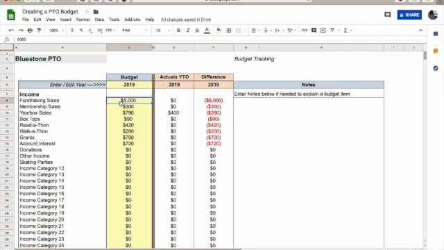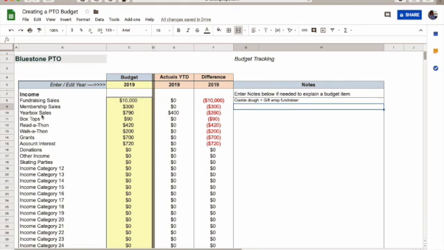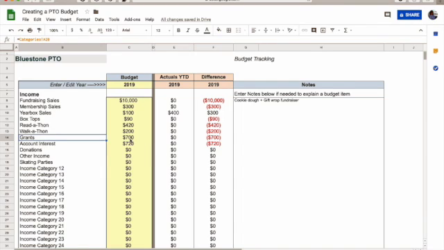So let's say last year you had a cookie dough fundraiser and you brought in $10,000. Then you just go ahead and plug that in. Maybe it was actually a combination of a cookie dough and gift wrap, like you had two separate fundraisers. So you could note that there. Let's say you make $300 from membership. Let's say you have yearbook sales of, let's just say, 1,000 or 100. And then you have a readathon for 420 and a walkathon for 200. And let's say you get a grant from a local charitable organization.